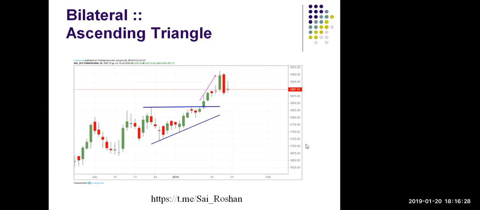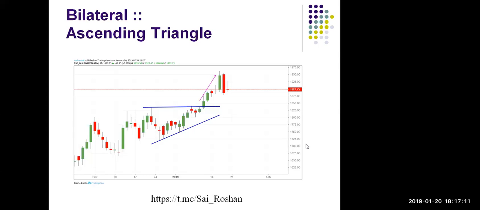The next interesting pattern is the ascending triangle pattern. Now ascending triangle, as it indicates, you have a strong resistance in some region. I'm just trying to explain the pattern. You have a strong resistance, and the stock is in an uptrend, making a bullish trend, which means it's making higher highs and higher lows. You can see the lows taking support from this lower line I have drawn there. So the lows are increasing, that's what I mean by higher lows. Highs are increasing, that's what I mean by higher highs.